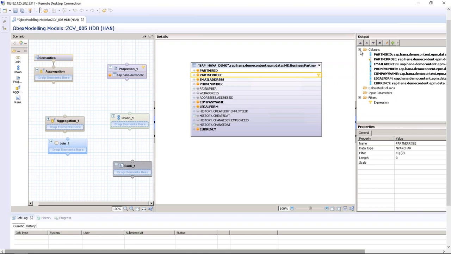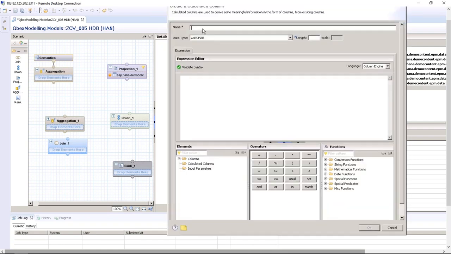We can also use the projection node when you want to define calculated columns. Here, look at this. These are the columns which are being selected first, right? These are the columns which are being projected. Apart from the columns in the source, let's say you have to implement a logic to derive a new column. You can do that by using calculated columns. Select this calculated column, right click and say new, and you can start defining the calculation you want. You can leverage the columns already selected, operators, functions, and build your logic and define a new column. So this is also called deriving a new column.